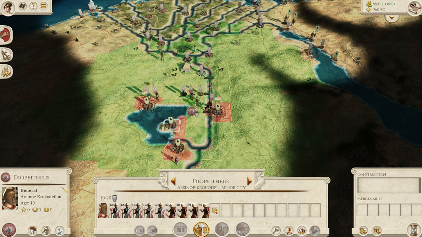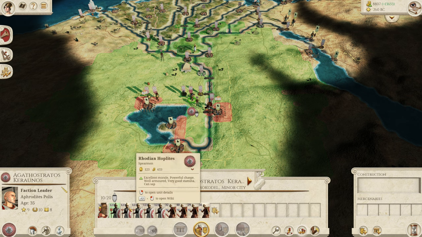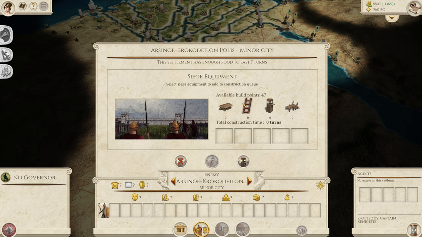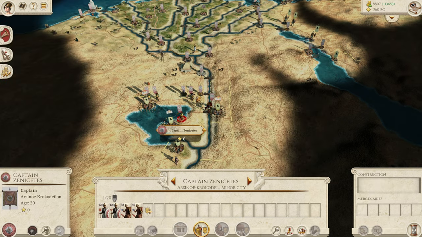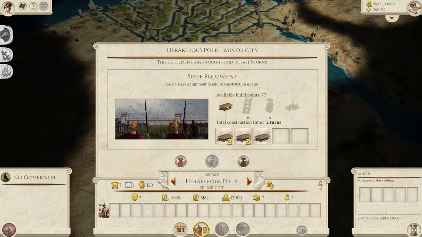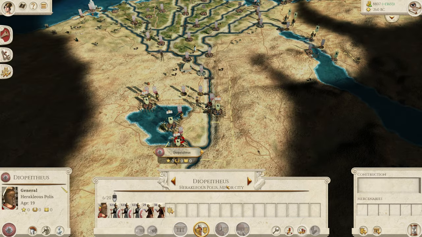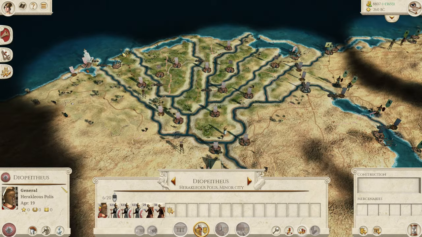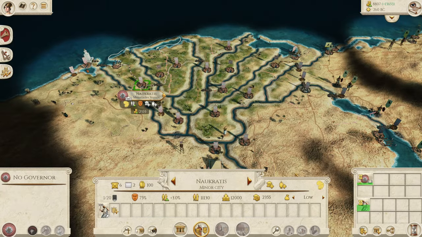Fantastic. Then this is a stone wall. So we shouldn't need as many men. But I want to take more of the missile men for this one, because it's a stone wall. So we'll do that. And then finally, we will go for Heracleopolis. And we can get that as well. So hopefully we can do all that in one turn. Next turn, which would be glorious.